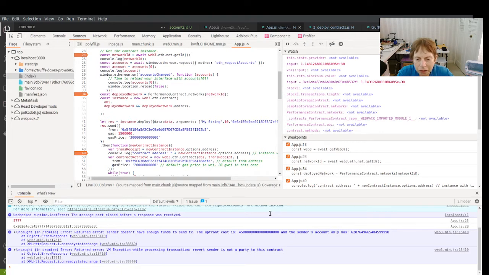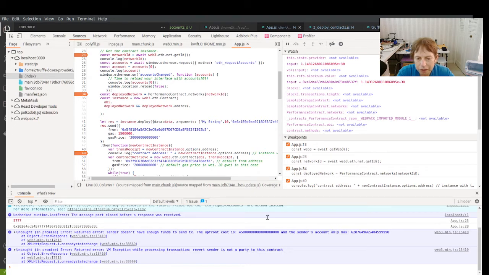So what we're going to do is, this is deploying the instance. So what we need to do is make this account 0.